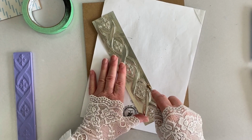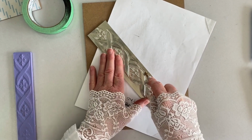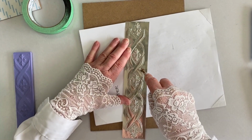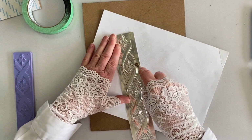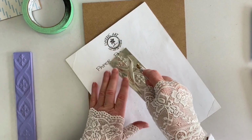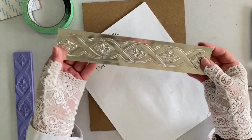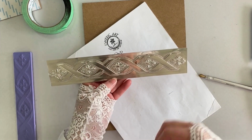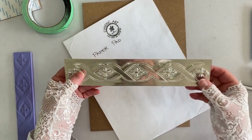And with things like this as well, the slower you work, the less chance you have of making mistakes. When you really work fast, that's usually when you make mistakes. There you go, just that extra piece of detail that you have there. And now of course there's so much more that you can do. You can actually raise this more, push it out more for even more high relief.